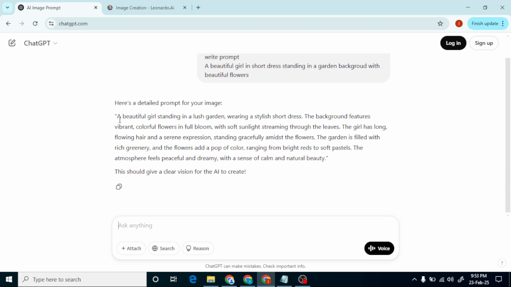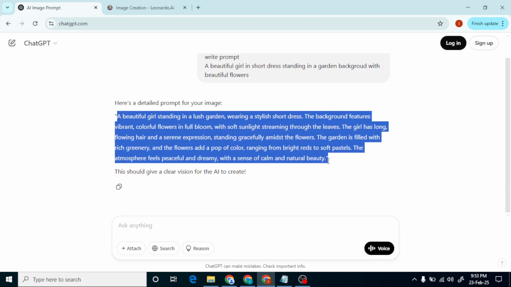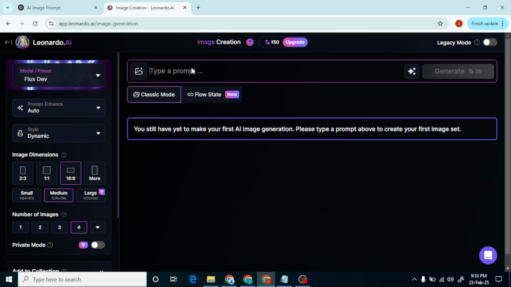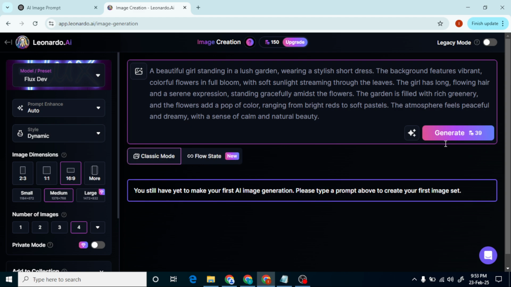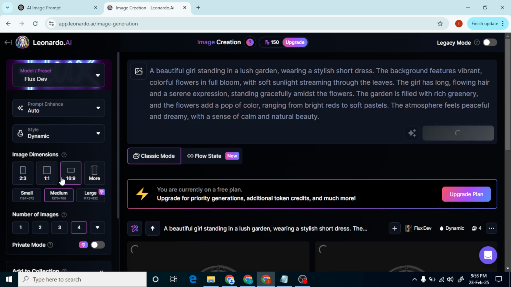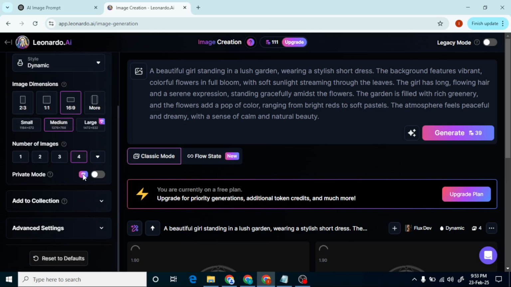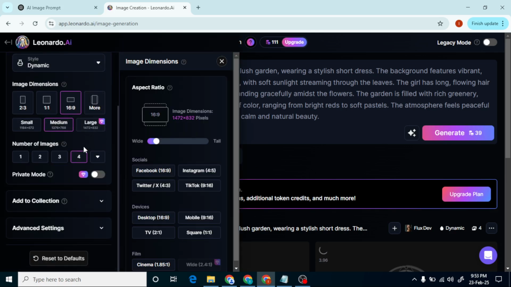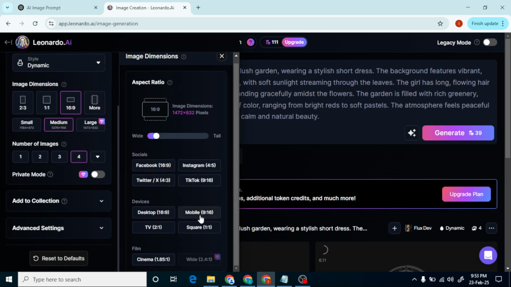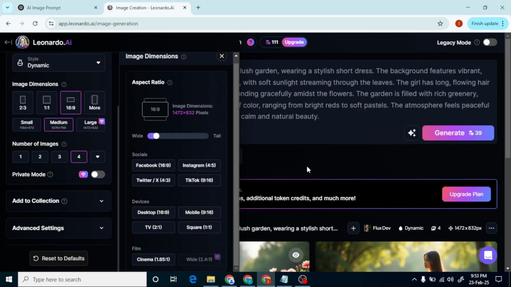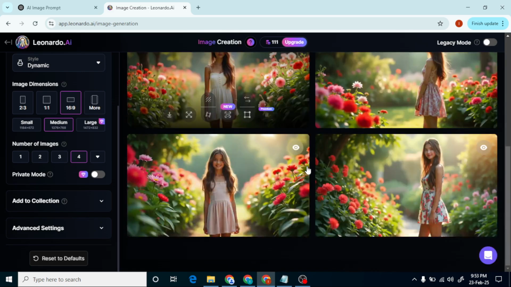Now simply I will copy this prompt and paste it here and click generate. You can choose here what type of ratio you want, like TikTok, mobile, Facebook, YouTube, which type of ratio you need.